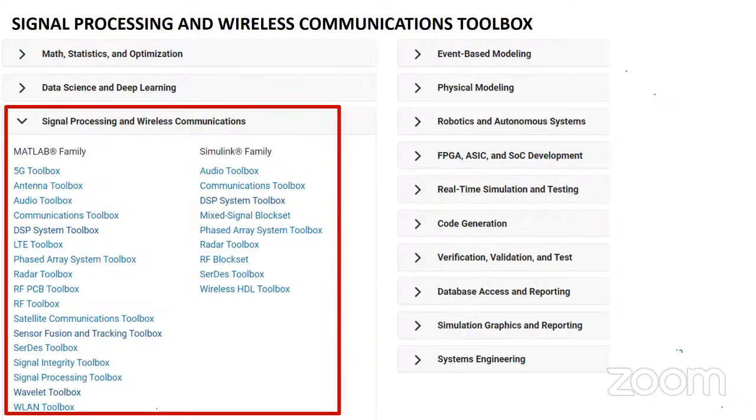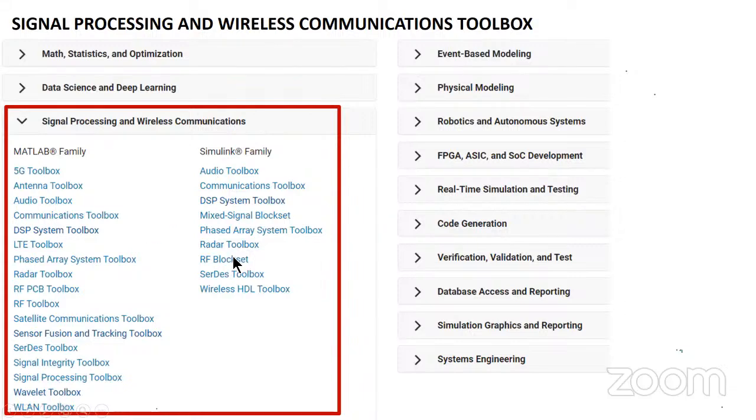There are different types of applications, like suppose anyone is enthusiastic about robotics applications, someone is interested in code generation, or statistics and optimizations. So there are different types of toolboxes for different applications. In case of signal processing and wireless communications, you will find that these are the list of toolboxes.